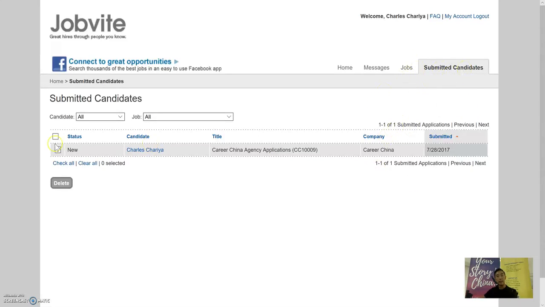This is where you will see exactly what's going on with each candidate. So as you can see here, this is the application that I just submitted for myself for this job title. You can see when it was submitted, and you can see what the status is for this candidate. So status of new is where we haven't actually touched it yet. We haven't talked to the candidate. We plan on having first contact with the candidate within 1 to 2 business days of receiving those candidates.